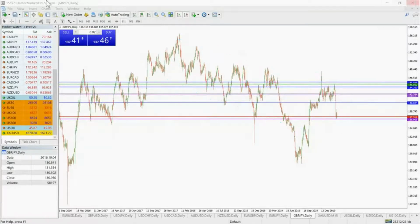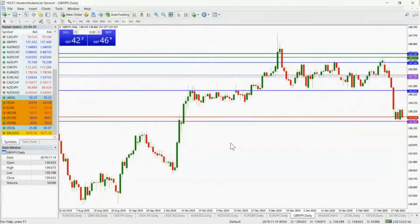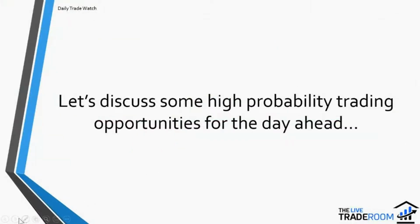The pound has its own concerns with Brexit and the impact of that, the coronavirus, and the central bank decreasing rates, or if they're able to. So we have a whole series of reasons to suggest that the pound is likely to continue to sell off, and the yen, as a safe haven currency, is likely to benefit. So for all of those reasons, we do like this market to the downside below the 136.96, and it is below the monthly low as well, which is at 137.50 levels. So that's our trading opportunity for the day, which you can hopefully keep an eye on.